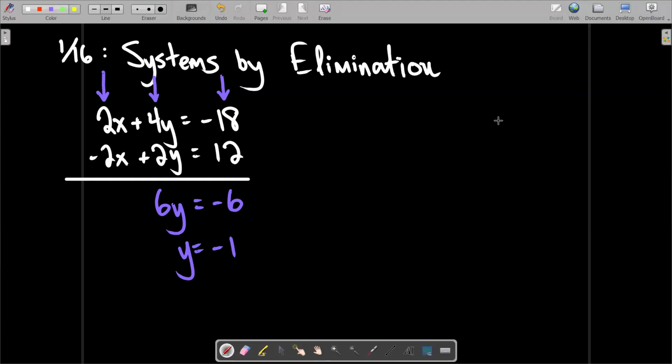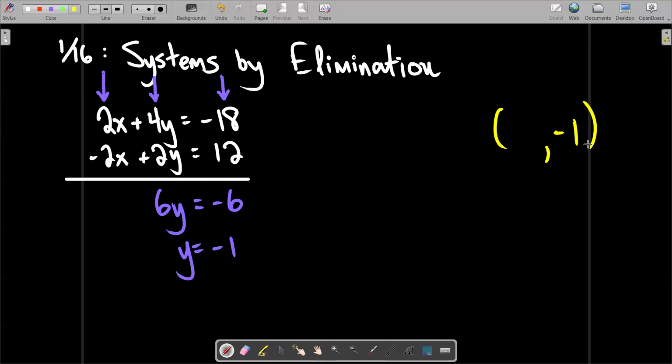Now, I said this the other day, and it certainly wouldn't have made sense at the time. I just threw it out there. The one thing I don't like about this method is that I don't have that little box to plug it back into. Even if you don't draw the box, you still have that first statement that says like x equals 2y plus 5. And that's a really convenient, slick place to put a number to get another number out. Like it's the easiest thing in the world.